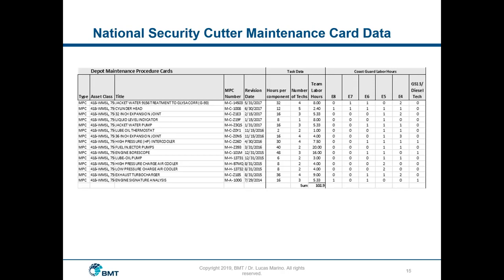We could take that card and say, okay, for the cylinder head, which is the second maintenance item on this list, I need one E8, which is a senior chief. I need one E7 chief. I need a first class petty officer, an E6, and then I need one E5 and one E4 to do this task. I can't really see over there, so I'll just move on from that. And then we can sum all of these labor hours to determine how much depot maintenance is required for this asset, just on a planned basis. This isn't a reflection of performance yet. This is a prediction, in accordance with the manufacturer of the equipment, of how much time we're going to spend in man hours performing depot maintenance on this engine.